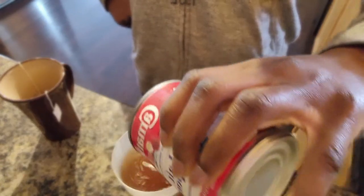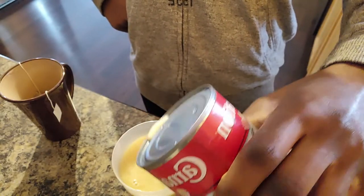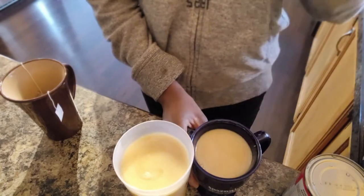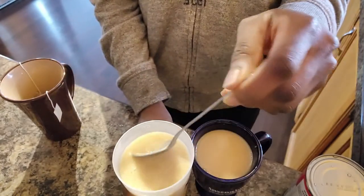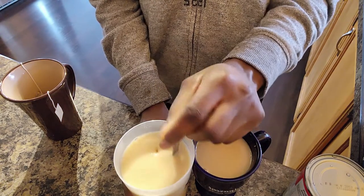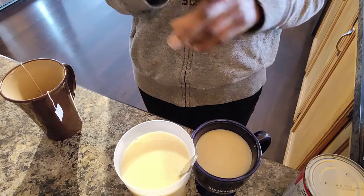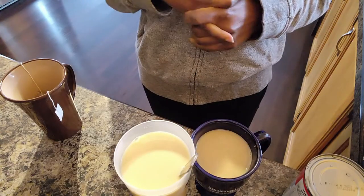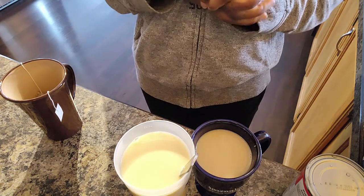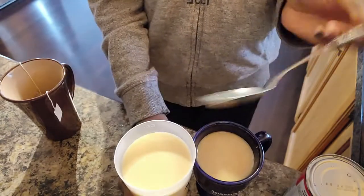I think I've only tried tea by itself without milk maybe once or twice in my life. I never drink tea without milk. I feel like it's a Nigerian thing to just not drink it that way. You have to have milk in your tea, whether it's just Lipton or Ovaltine or Milo. It has to have milk. I don't know why that is, but I feel like it's a Nigerian thing because I've seen a lot of people drink black tea by itself, or even coffee.